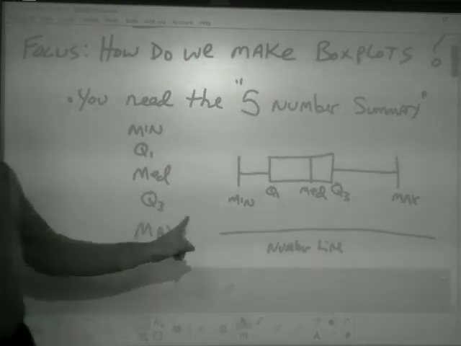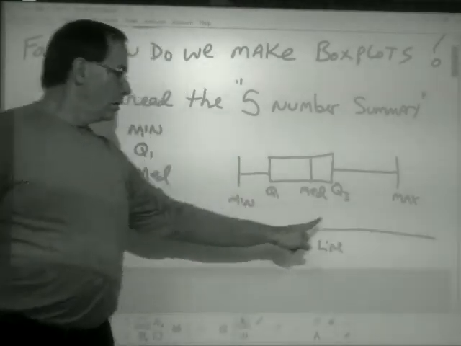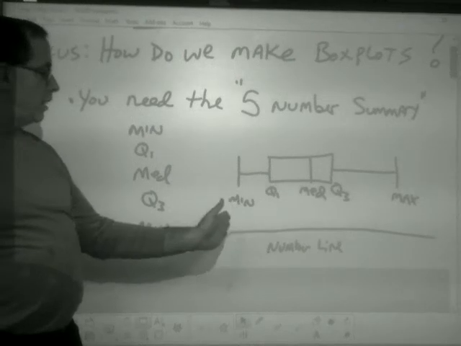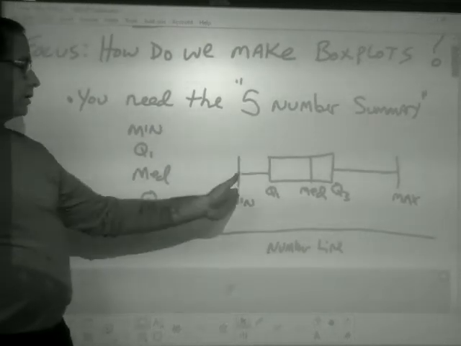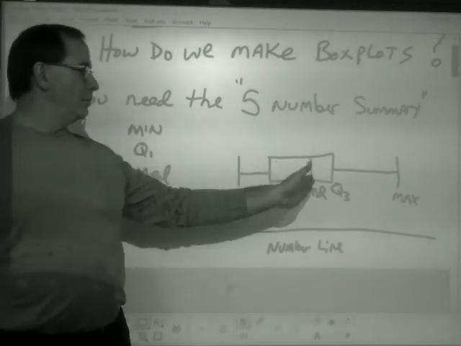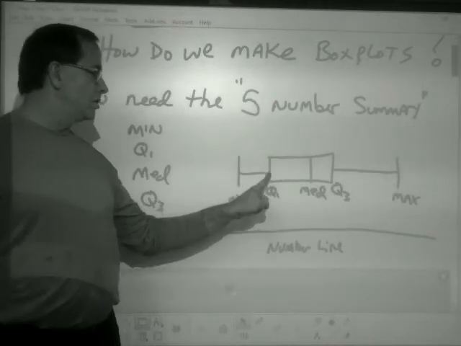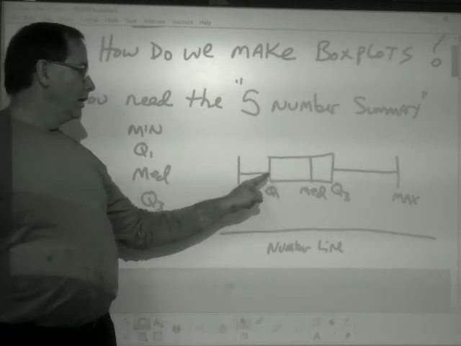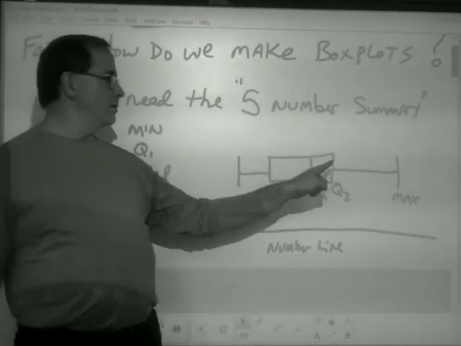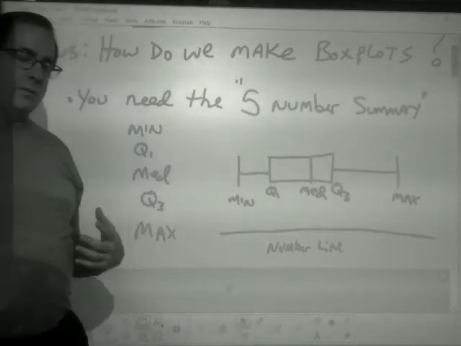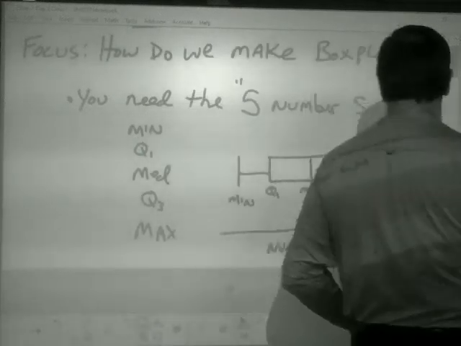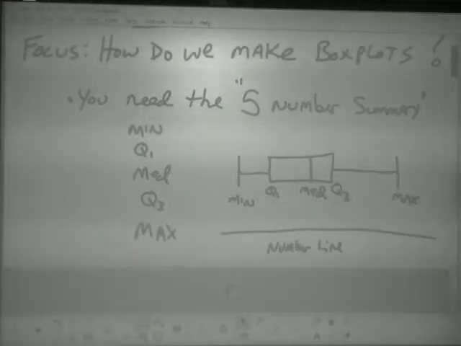And then what you do is you draw a number line, and above the number where it belongs on the number line, you mark the minimum, the Q1, the median, the Q3, and the max. And then you box Q1 to Q3, and then whisker from the center out to the maximum and the minimum. You might hear it called sometimes a box and whisker plot. It's all the same thing. So let's take a look.